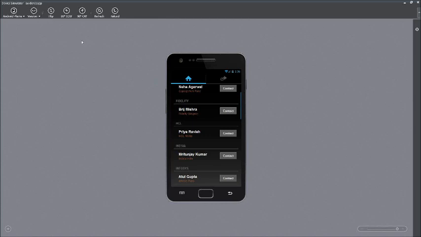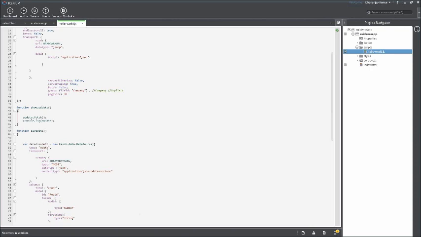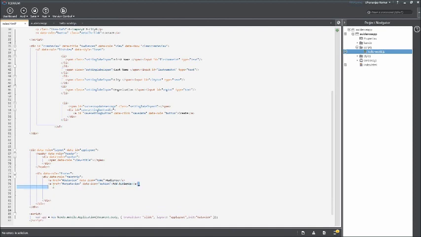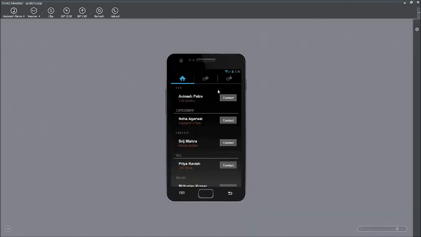For example, if I go here in an already created application, and I add one more option in the tab strip called remove audience, and save it, and run, you see the third option being added, that is to remove audience.